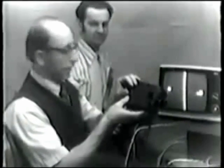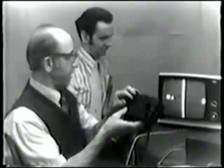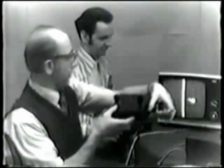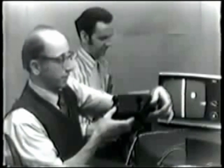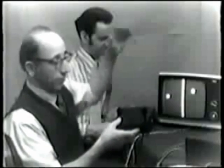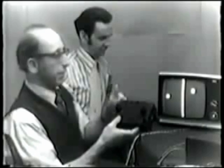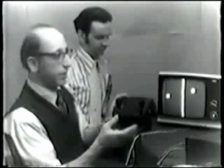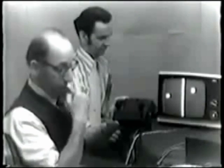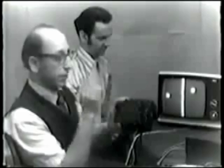There is a horizontal knob here, as you can see, which, when I turn it, moves my paddle from left to right. There's a vertical control which moves my paddle up and down. Finally, there's an English knob, which allows me to put curves on the ball — control the vertical position of the ball as it leaves my paddle. Whenever I intercept the ball, if I don't miss it, and bat it back at my opponent, I have control over the ball's vertical position.